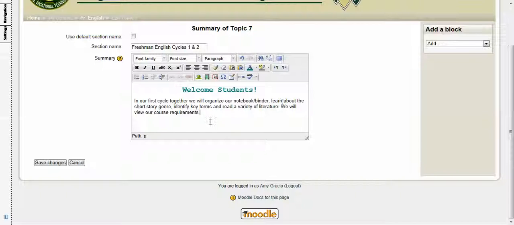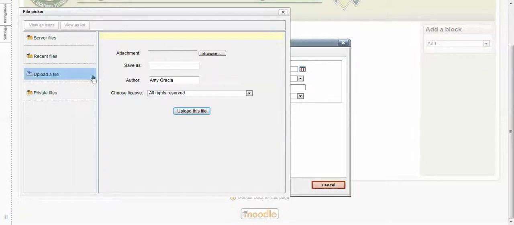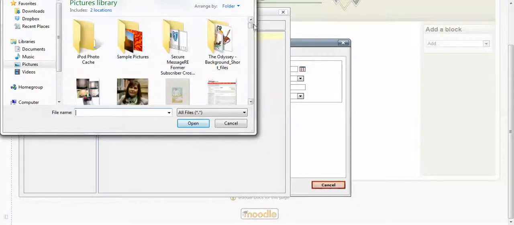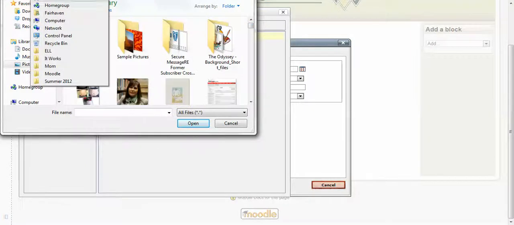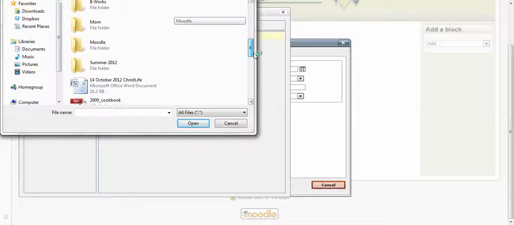And so if you wanted to add a document here that would pop up, you could just go over here to insert, edit a link. And instead of putting in a URL, you would use the browse option and upload a file, and then go to browse, go to your Moodle folder, or wherever you have it.